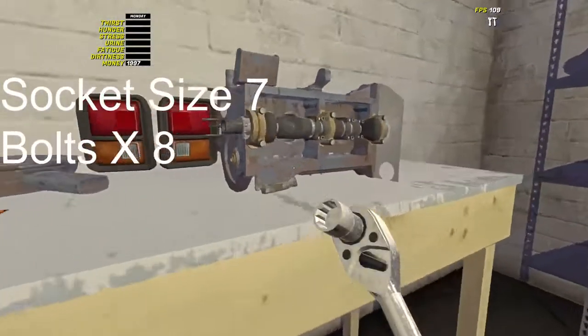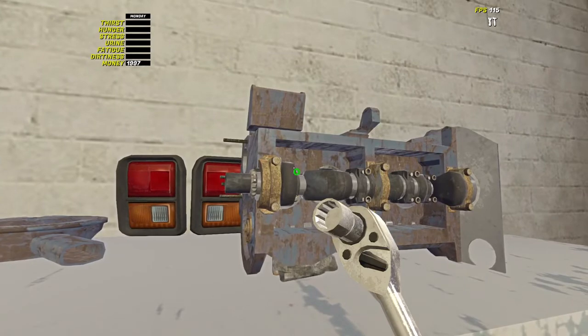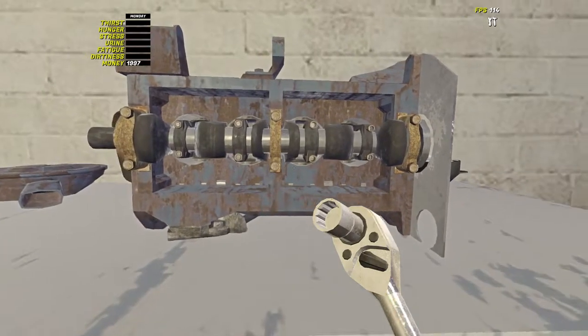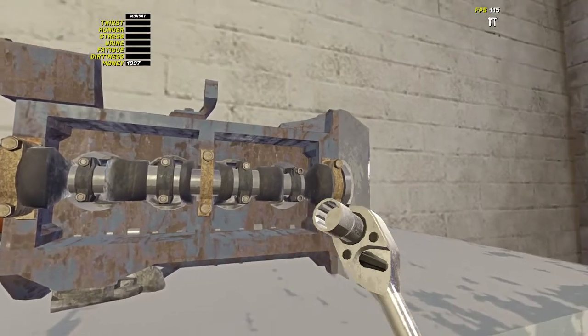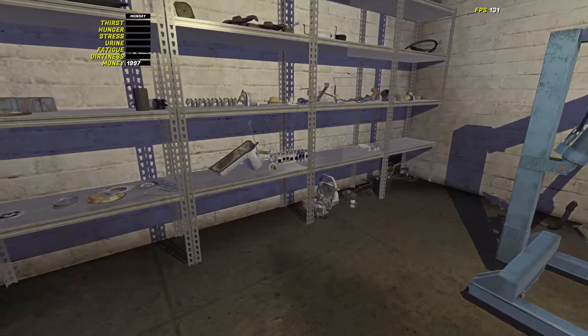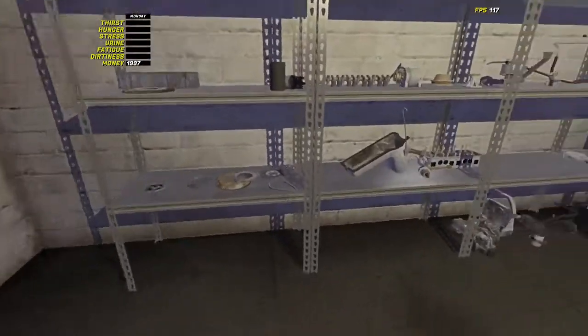Right, and then you want a size 7. There we are, size 7. Get that done up. So now you have 8 bolts. So we get them nice and tight. There we go. Right, and then from there, I think that's the inside of the car done, so we can get the oil pan.